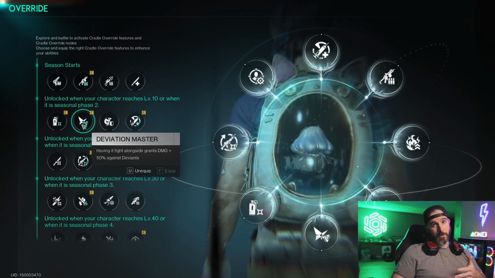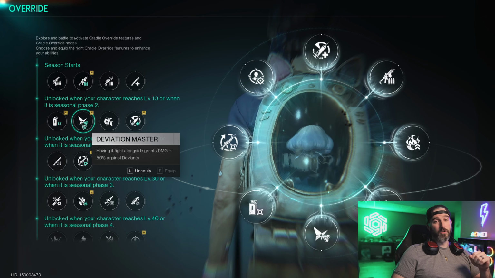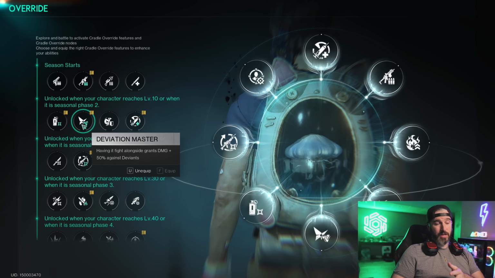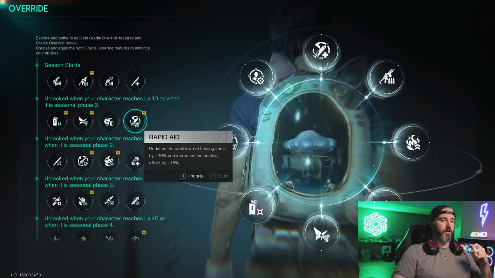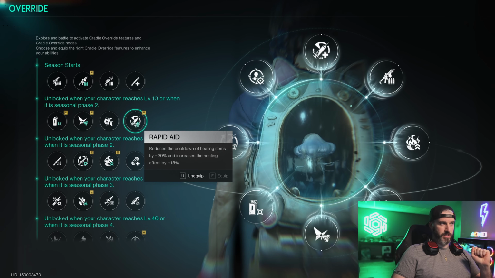The next one I like to take is Deviation Master. I'm going to go over the preferred deviation here in a minute, but this one basically will give us another 50% damage boost as long as we're firing alongside our Deviant. So we'll just summon your Deviant for free extra damage. Next, I take Rapid Aid, which reduces the cooldown of our healing items by 30% and increases their effectiveness by 15%.